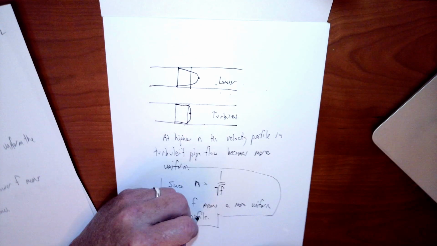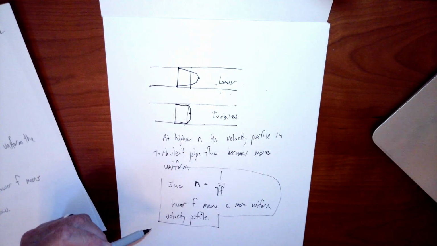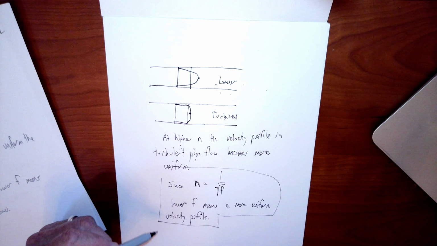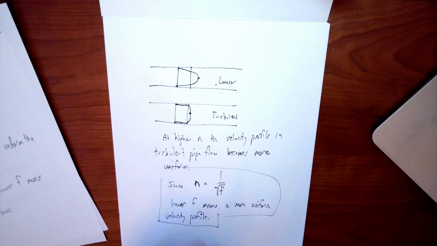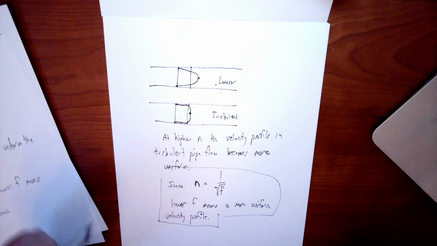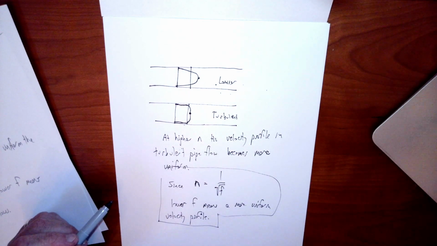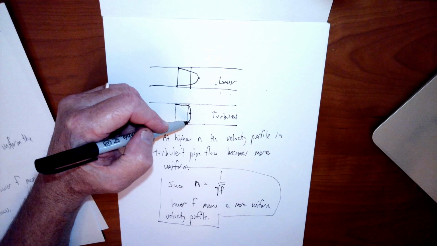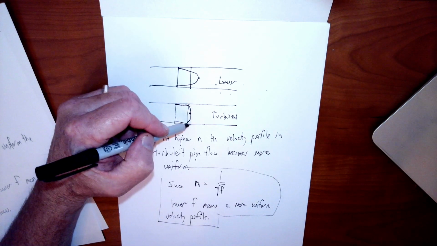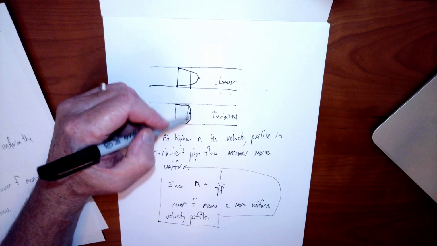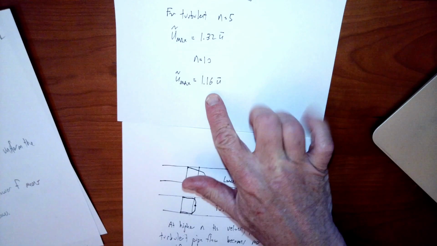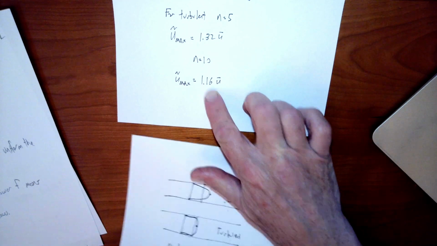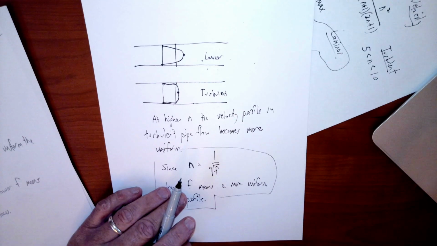Turns out in turbulent pipe flow, sometimes they're not bad, because turbulent pipe flow has a pretty uniform velocity profile, unlike fully developed laminar flow, which definitely has a very non-uniform velocity profile. Many of the turbulent flows have almost what we call slug-like flow, where the flow is pretty much just the average flow across the whole cross-section of the pipe. As I said, it's not quite the same. It's about, say in this case, 16% higher, and a little bit more when you're down at n equals 5. But it's not as bad an approximation as you might think.